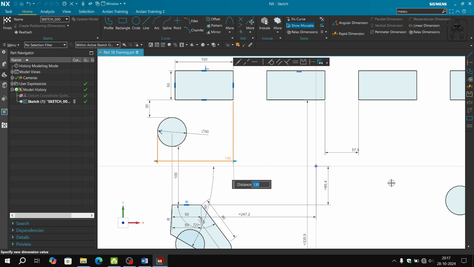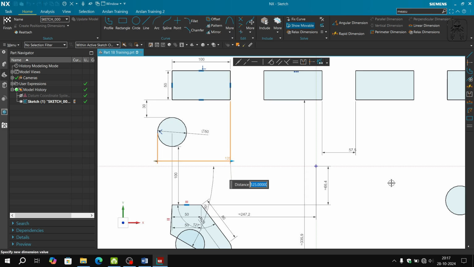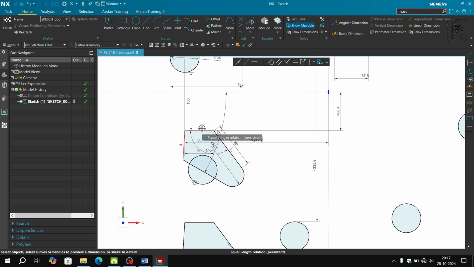Or sometimes, if you did some pattern or mirroring and some dimensioning constraints, and it did not fully define but rather over defined the sketch, then a red symbol will be created, and that will let you know that the thing is over defined.